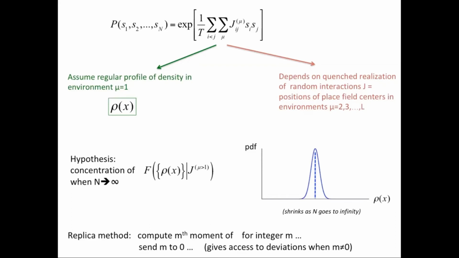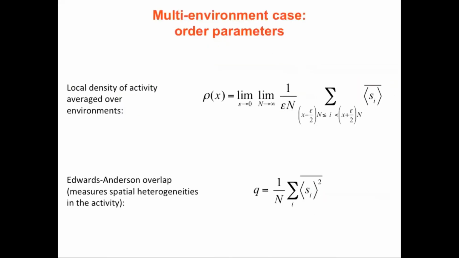Then we will do some analytical continuation of the result we find for the free energy as a function of real m, and send m to 0 to compute the average of the log of the partition function, which is the average of the free energy. So I'm skipping a lot of very interesting and hard technical details here. I just want to give the overview, a very broad sketch of the technique.